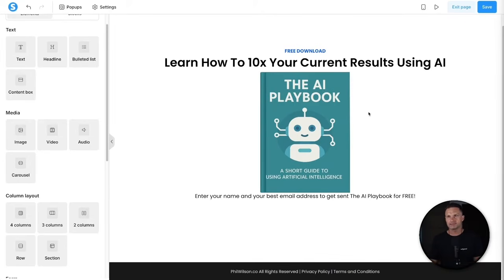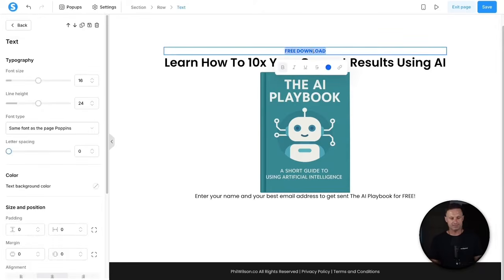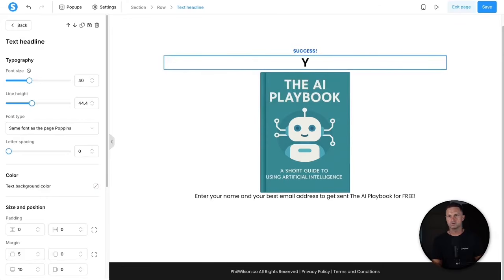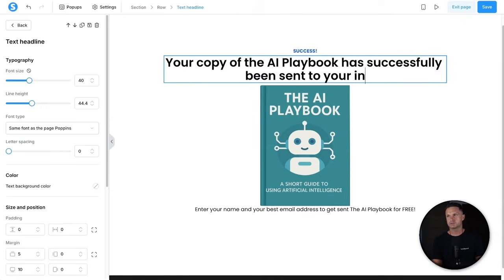So at the top, I'm going to replace free download with success. Okay, so someone knows that it's actually been sent. Below that, inside of the heading text, I'm going to write your copy of the AI playbook has successfully been sent to your inbox.